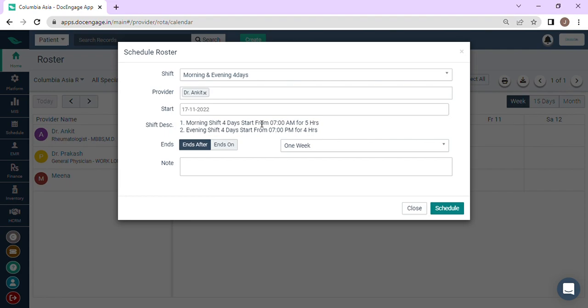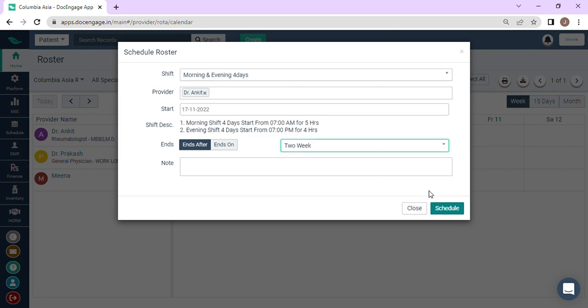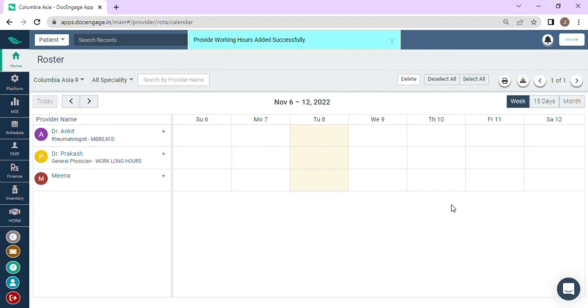Morning shift 4 days starting from 7 a.m. to 5 p.m., and evening shift 4 days starting from 7 p.m. for 4 hours, it is showing. And this is for 1 week. I can choose 1 week, 2 weeks, or 4 weeks as well. So I'll choose 2 weeks. If I want to add a note, I can add a note and schedule.